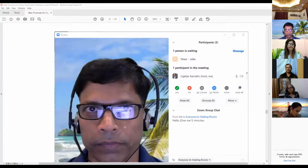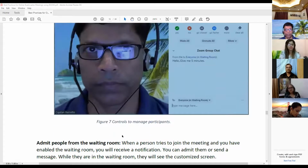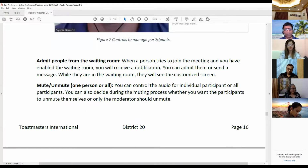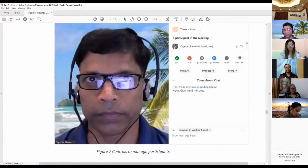Okay, let's move to the controls. So the first thing is to admit people from the waiting room. So whenever a person comes in, it will be coming here.